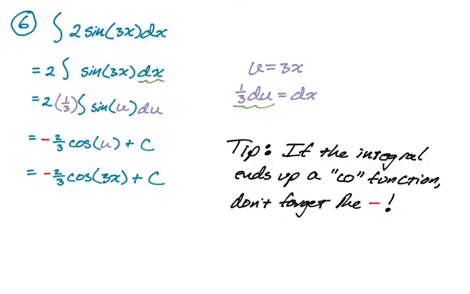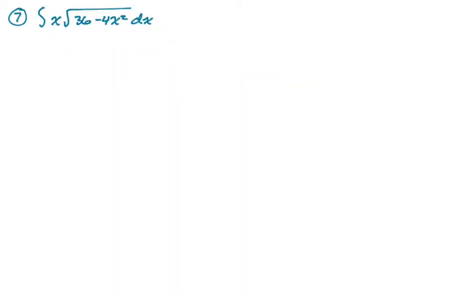All right, let's try number 7. The integral of x root 36 minus 4x squared dx. If you're not sure how to do this, I would initially think a thing inside a radical is a really good choice for u because it'll make the problem look simpler. Root 36 minus 4x squared looks crazy. Root u, the square root of u, doesn't look as crazy. And often with u-substitution, that's what you're doing.